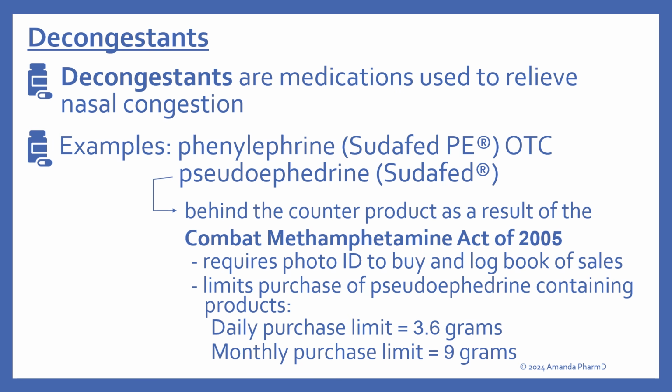And it's actually a behind-the-counter product as a result of the Combat Methamphetamine Act of 2005. This requires a photo ID to buy and a logbook of the sales, and it limits the purchase of pseudoephedrine containing products. There's a daily purchase limit of 3.6 grams and a monthly purchase limit of 9 grams. So pseudoephedrine is a behind-the-counter product, the decongestant.